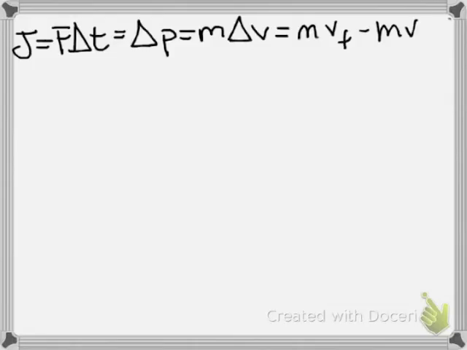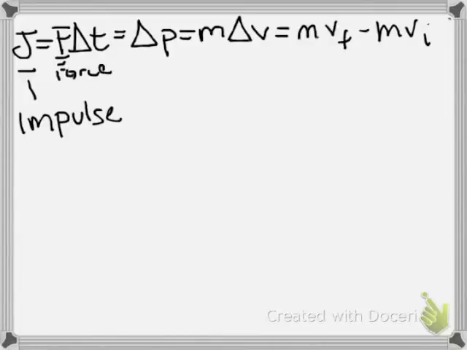What all that means is just this that we have right here: J. What does J stand for? J stands for impulse. How do we measure impulse? Like we said, it's a change in momentum. Remember, guys, that force causes motion, and that could be a change in the object's direction or a change in its velocity, as in its speed. It could be speeding up or slowing down. So an impulse is equal to a force applied over a change in time, or it's the mass times the change in velocity. And the units for impulse are Newton seconds.